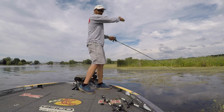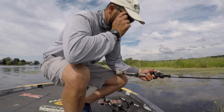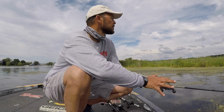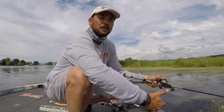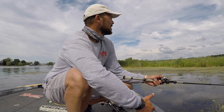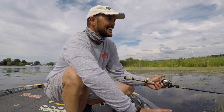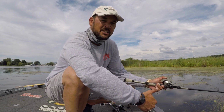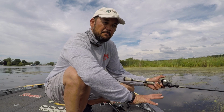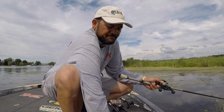He was way back in there. And you know what's always good is anytime you have first contact with fish, that's giving you the clue. It's giving you some information, some intel, some input on what you possibly need to do or how you need to do it. It gives you a little bit more confidence in your thought process. It still may not be the deal, but we got something to go on for now.